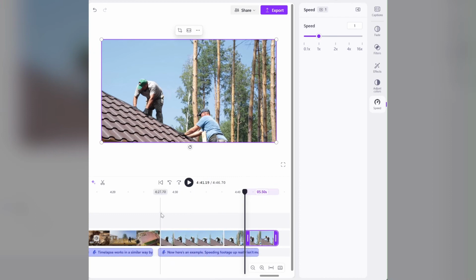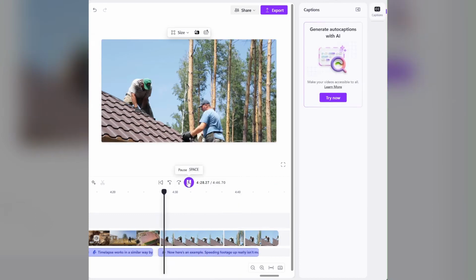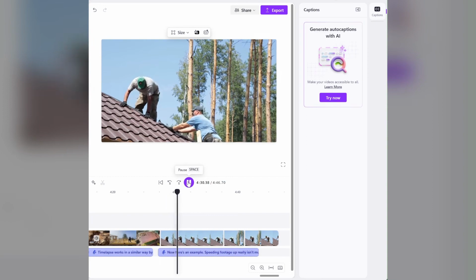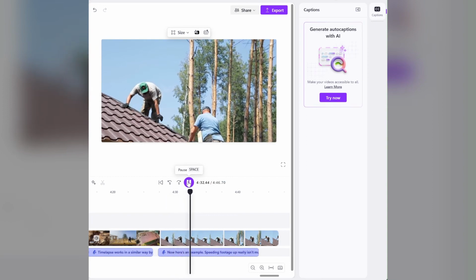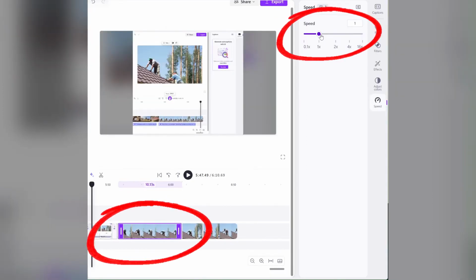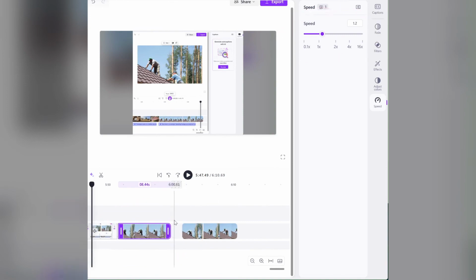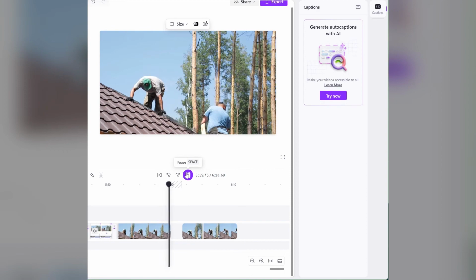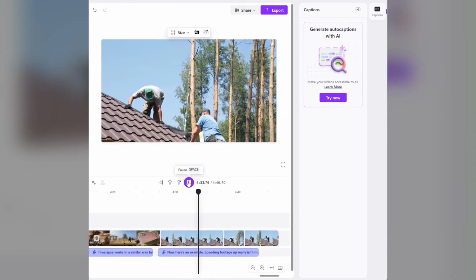Now we're about to play it back. Now I can't emphasize enough how important it is to play it after you've made your speed changes. When you change speeds, the clips change in size on the timeline. If you're not careful, sometimes gaps will build between your clips, like this one here. So pay close attention to that. Now let's play that to check it out.